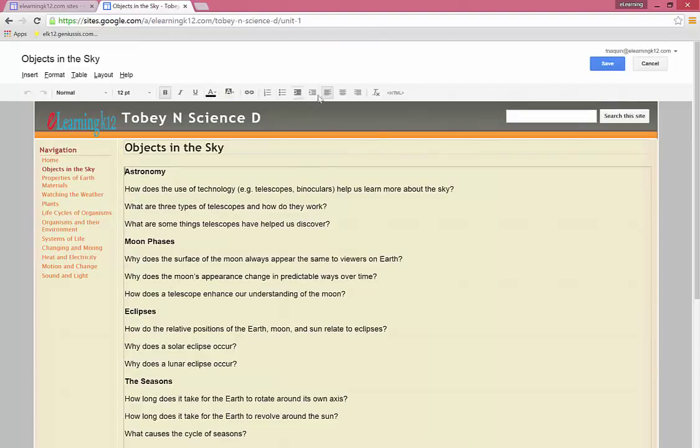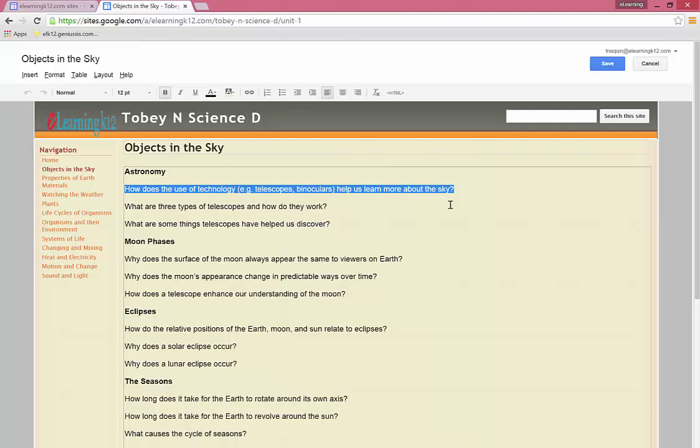You see all these nice little functions at the top. Before we get too cutesy with our work or change it so much, we want to make sure that we have the information down. Where do we get the answers to these questions? Well, in your science textbook, all of the assignments that you have done should help you answer these. If you can't remember, can you go back to the science textbook? Absolutely. So now we've already read all of our chapters and done our work, so we would change it.